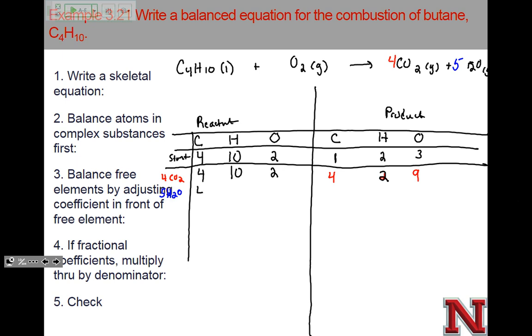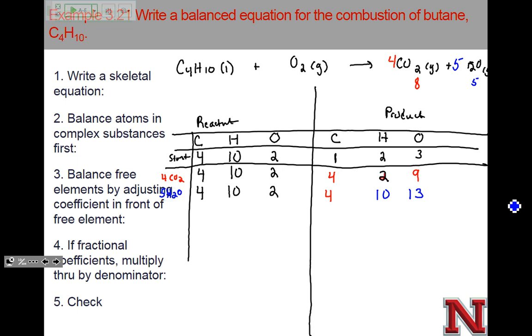So now I still have 4. I haven't done anything with my reactants yet, so that's still the same. Now I have 4 carbons because I didn't change anything there. And now I have 10 hydrogens. But now total, again, I have 8 oxygens here. And here I have 5, because 5 times 1. So total now I have 13. 13 is a little tough, because there's no number I can multiply oxygen by that's going to give me 13.